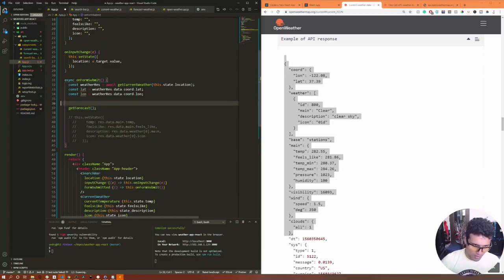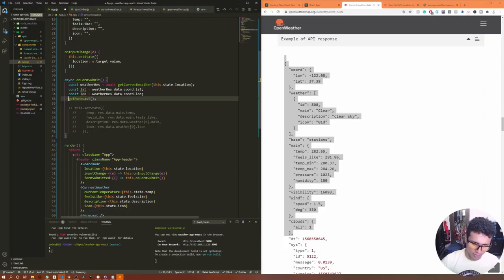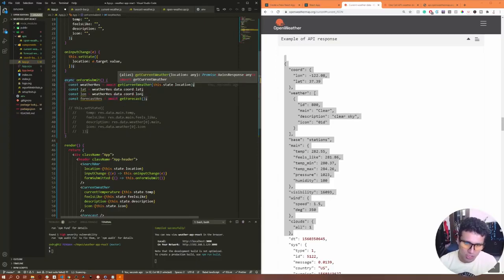Good. Now the second thing is that we need to make the request to get the forecast, so we're gonna store the values in this variable called forecastResponse, and then we're gonna put our await. Now, something I didn't mention is that as soon as you add this await to a promise, until that promise finishes getting a response, in this case, until this request finishes getting a response, the subsequent lines are not gonna be executed.